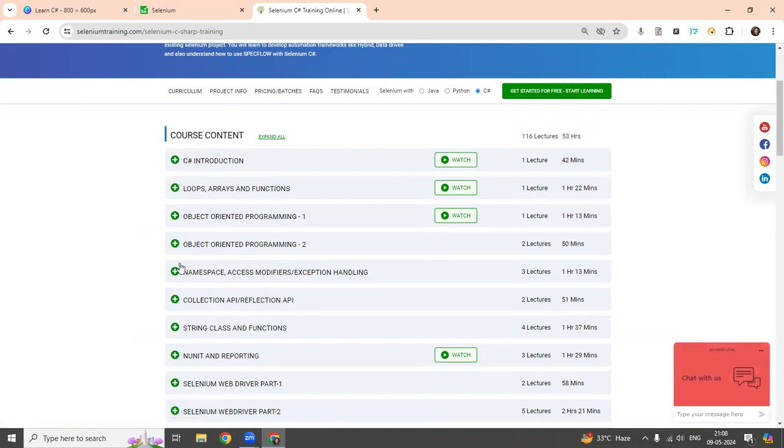These all are covering C sharp concepts which are required to learn Selenium, and it is more than enough. Mostly people who come to us to learn Selenium don't know C sharp. They are coming from a manual background. So don't worry, you will learn C sharp with Selenium.